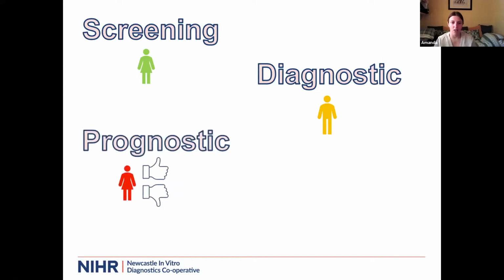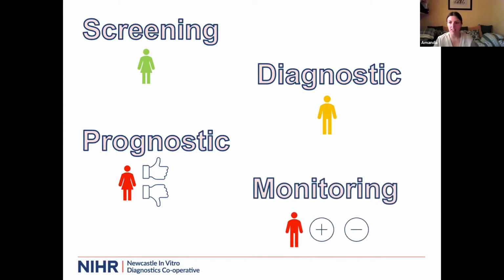And then the third category that we can think about is prognostic testing. Prognostic tests are a type of tests which help us to identify or categorise people into different levels of risk for different types of future outcome. So for example, a person who's already been diagnosed with a cancer might have some genetic tests to decide whether they're at high risk of having a complication or that their disease might progress quickly. And this type of test is a prognostic.